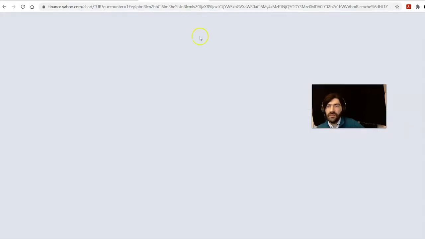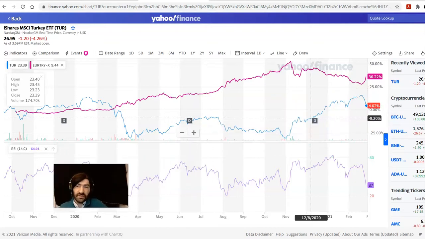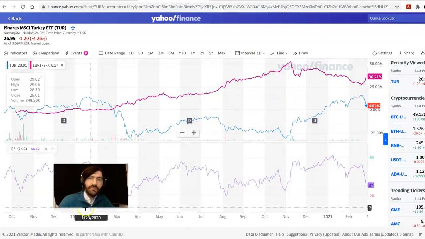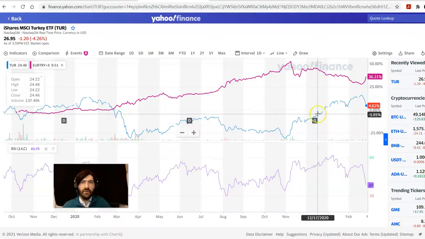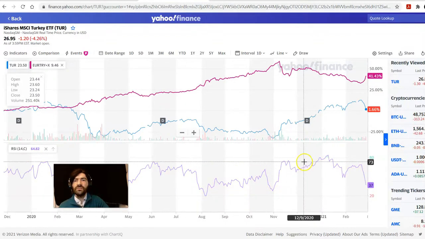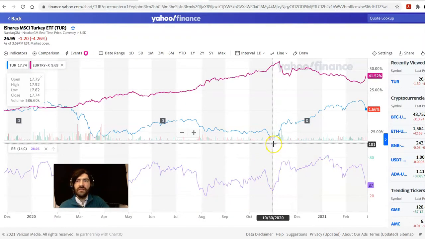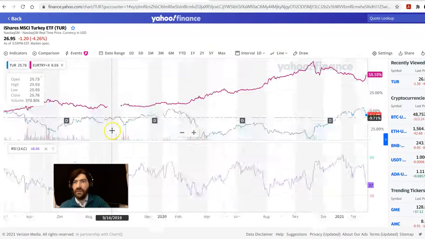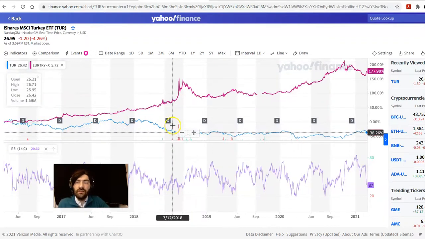Another thing we're going to look at is this. This is the fantastic reference, which I would always use for the TRY pairs. So in purple is a Euro TRY outlined, and what you can see there is that we've got price action and the RSI below at 14 periods. This is the daily chart. So in light blue, which is the main chart actually, is the MSCI ETF Turkey index.